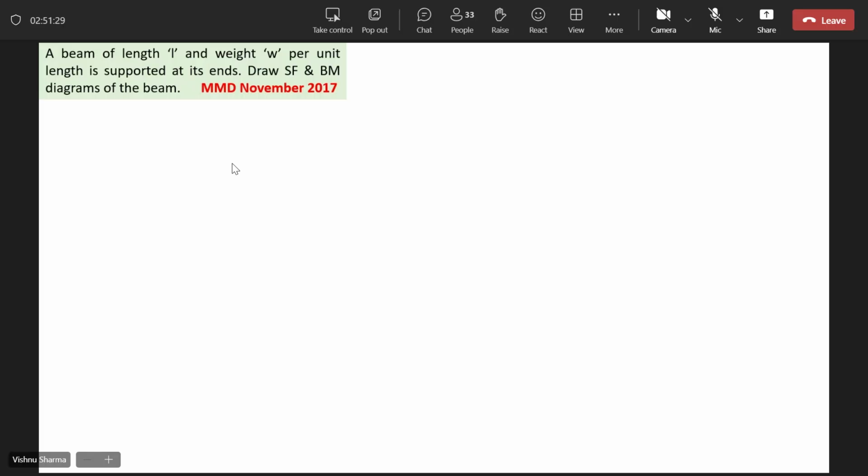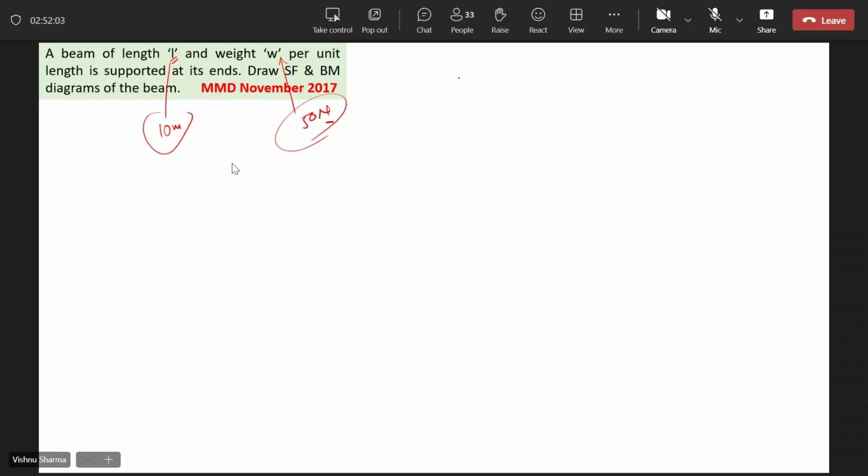The second question that we did yesterday, where there was a beam of uniform cross section of length 10 meters. There the value of length was given, 10 meters. Here it is not given, it is given as L. Weight was given 50 Newtons yesterday, supported at its two ends. Draw the SFBM diagram. So the shape of the diagram will come the same. Only thing is it will come in terms of W and L. It is November 2017. It was one of the parts. It was not a 25-mark question, guys. It was a 12.5-mark question.